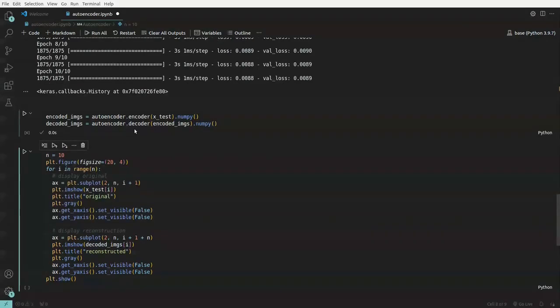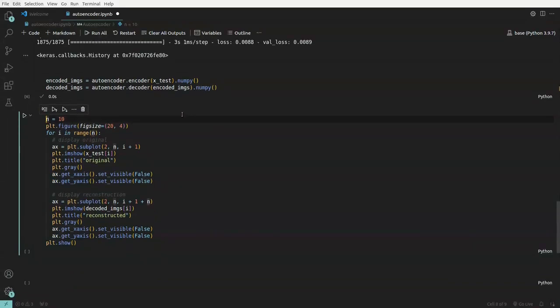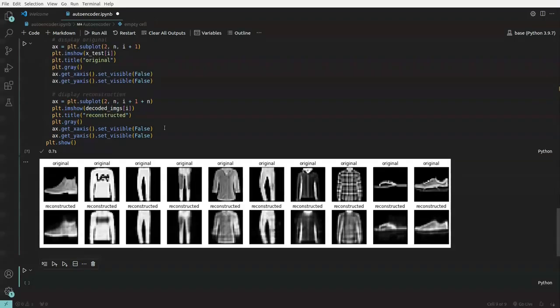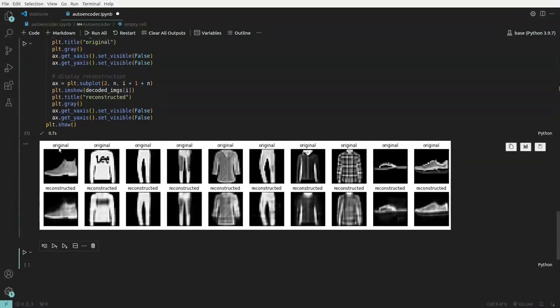Here, we'll plot the output of the trained model. For xtest, what we have encoded and what we have decoded, we'll plot that here, and we'll see that the original image and the reconstructed image look almost similar. We have trained for just 10 epochs. The network is able to generate the input, whatever we pass in, using the lower dimensional representation, which is the latent representation. This is what an autoencoder is meant to do in this simple case.